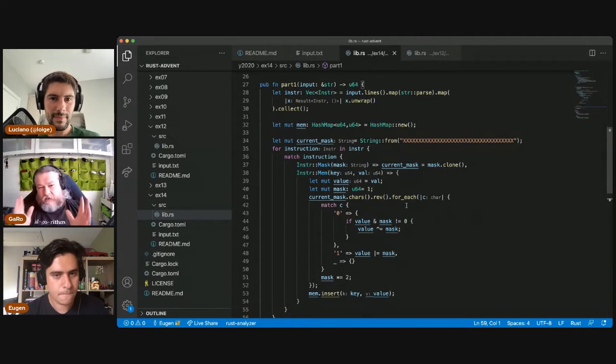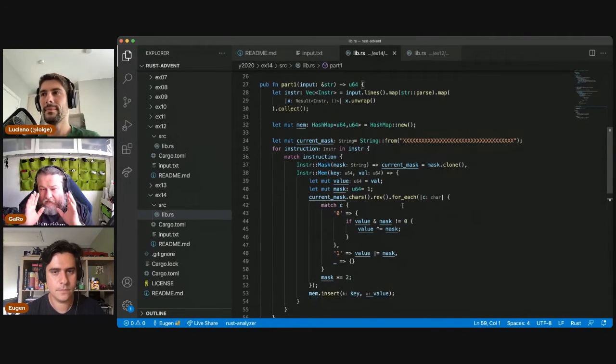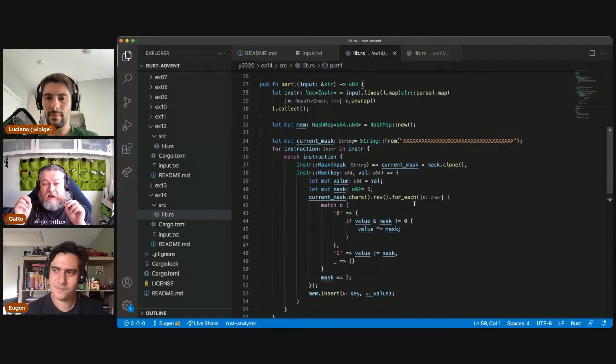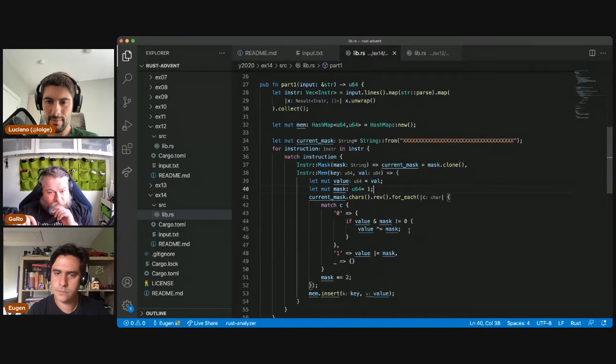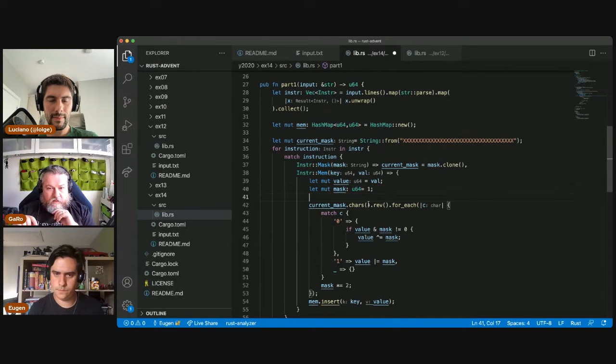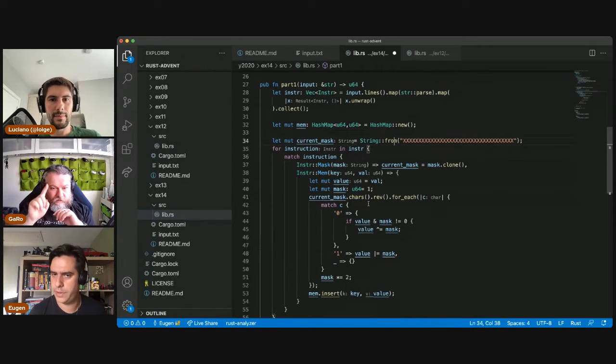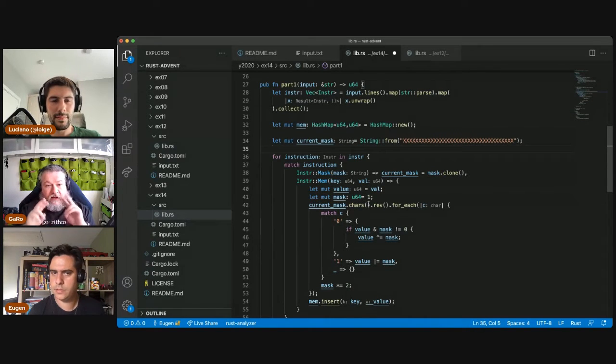Okay, let's not fight with current mask, because there we are going down the rabbit hole of lifetime assignment. Let's start with the easy first optimization, that is computing the stuff for the map just once instead of 100 times. So to do that, at the level of current mask, line 34. Okay. We have to create two masks.